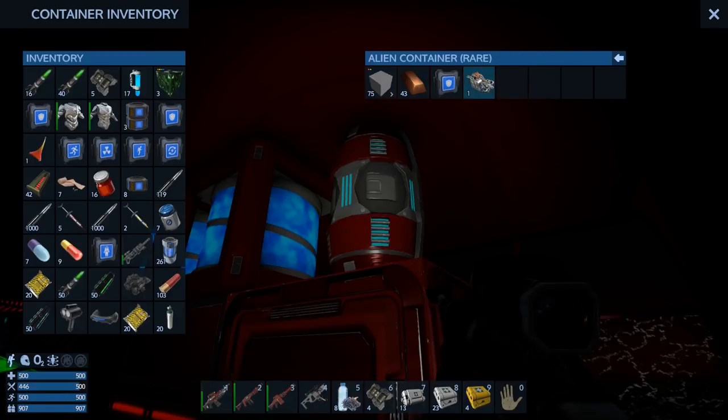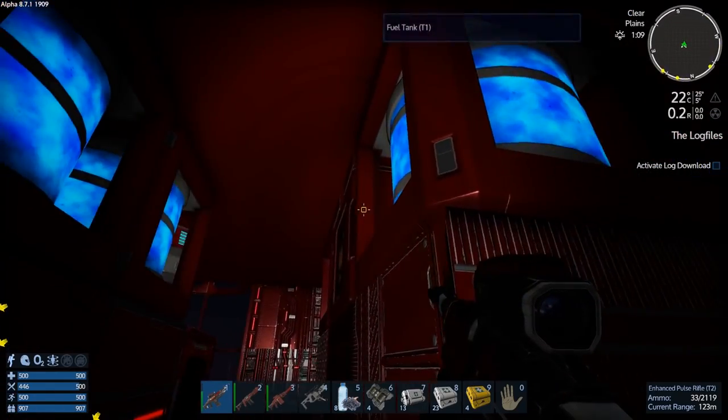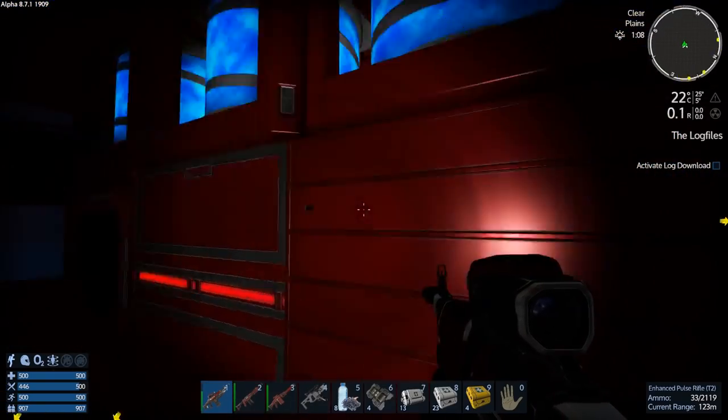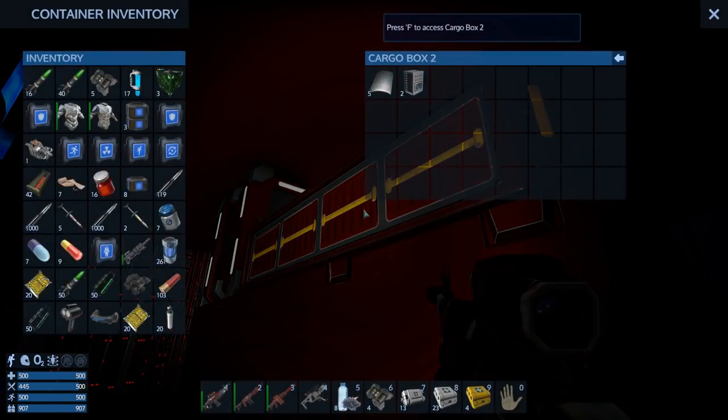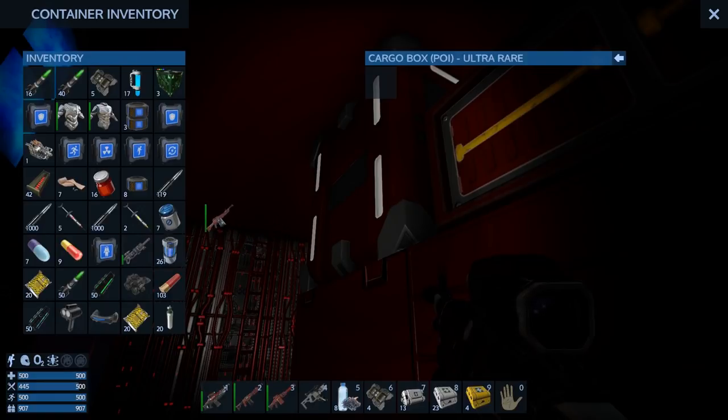Ooh, auto miner core. Finally. Oh, I've been looking for these. Okay, so let's... You know what? Is there one over here then? No? What about over here? Ooh. Enhanced laser rifle? Yes! Okay, we don't need... What do we not need? Very nice. Very nice. Okay.